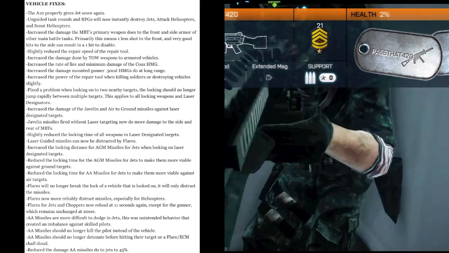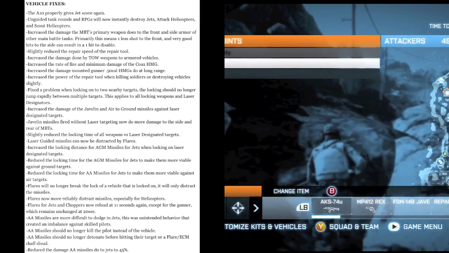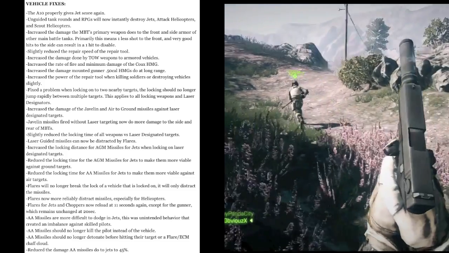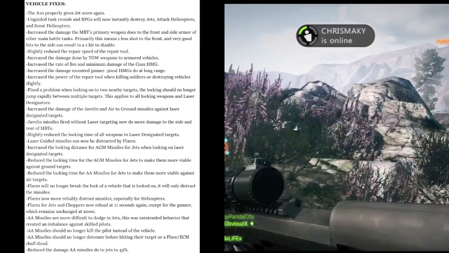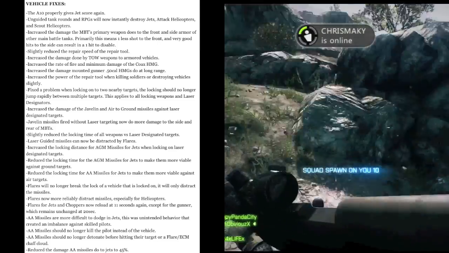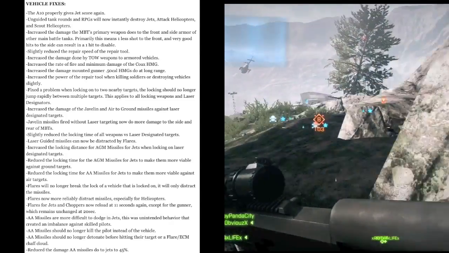Increase the locking distance for AGM missiles for jets when locking on laser-designated targets. Reduce the locking time for the AGM missiles for jets to make them more viable against ground targets. Reduce the locking time for AA missiles for jets to make them more viable against air targets. Flares will no longer break the lock of a vehicle that is locked on. It will only distract the missiles. Flares now more reliably distract missiles, especially for helicopters.